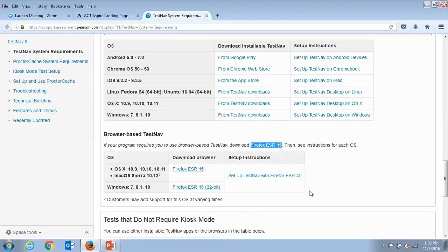So you want to make sure that you're downloading the correct version, and that's why we have links here directly to the browser for both OS 10 and OS 10 Sierra and Windows 7, 8.1, and 10. So you want to make sure you're getting the right version. This isn't the same standard Firefox that you download. It is an extended support release version. So you want to make sure you get that correct one. And then if you do download it, then we also have set up TestNav instructions for Firefox as well.